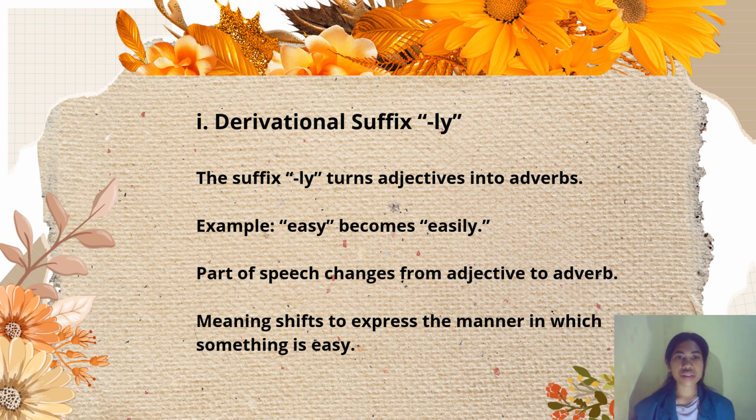The students also use the derivational suffix ly. The suffix ly can change an adjective into an adverb. For example, easy becomes easily when we attach ly to the end of the base word easy. The part of speech changes from adjective to adverb, and the meaning shifts to express the manner in which something is easy.